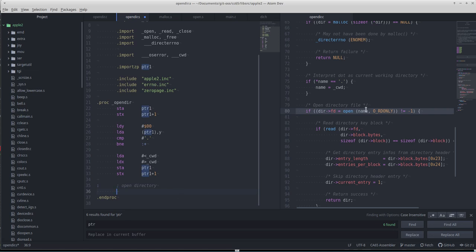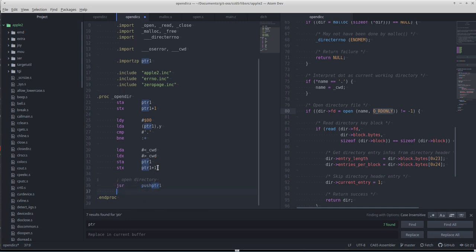We need to push the name parameter in the software stack, and then we have to set this parameter. So let's push name. The name is in pointer1, so we can just call push pointer1. I will need to import that.